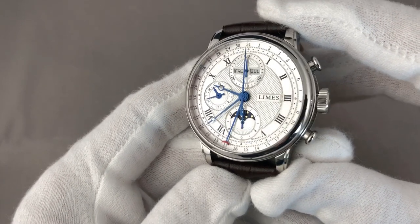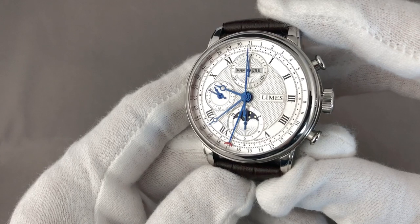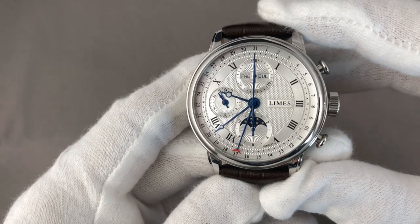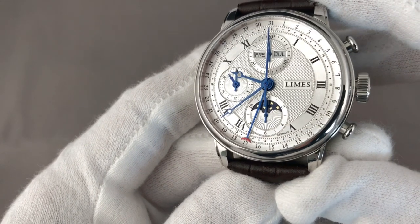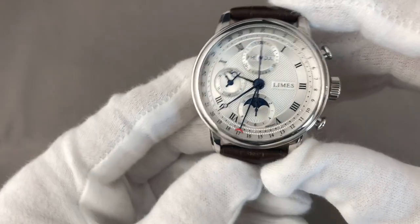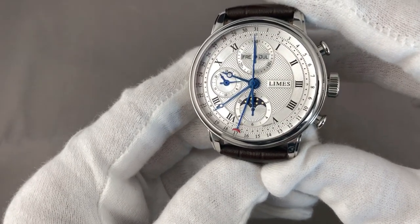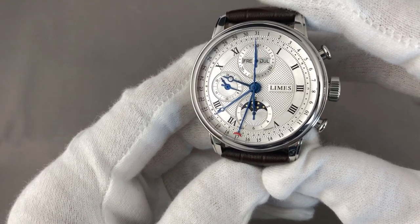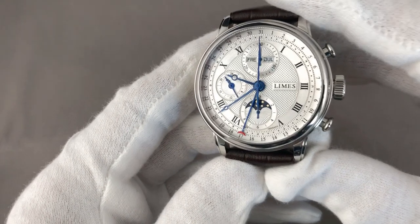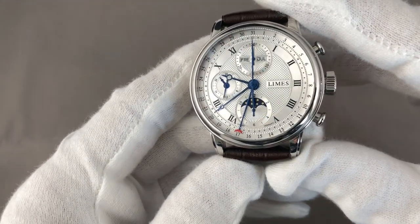The highlight of the watch is clearly the dial and face. You can see the Clou de Paris guilloche pattern as the base pattern on the face, and also a sunray guilloche pattern on the counters — on the 24-hour display and the running seconds at 9 o'clock. All hands, including the pointer date, chronograph seconds, minute hands, as well as the regular hour and minute hands, are blued in-house at Ikler. The Breguet hands give the watch a very classical look.